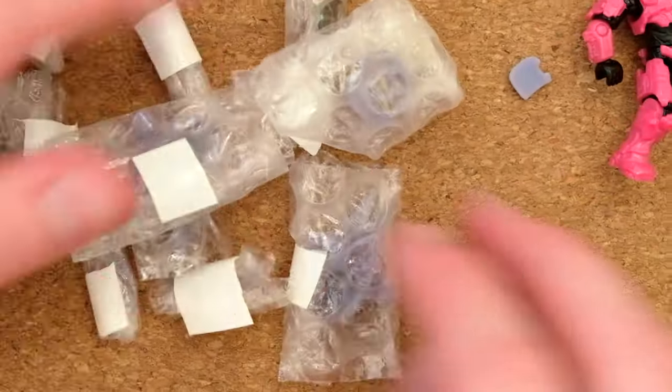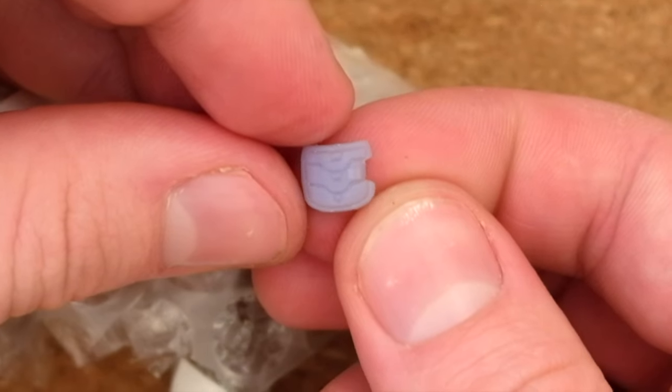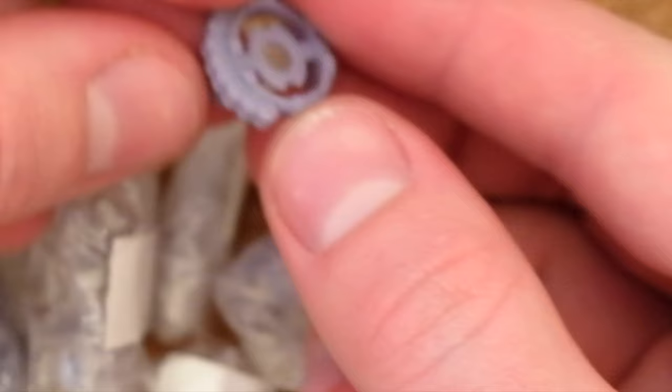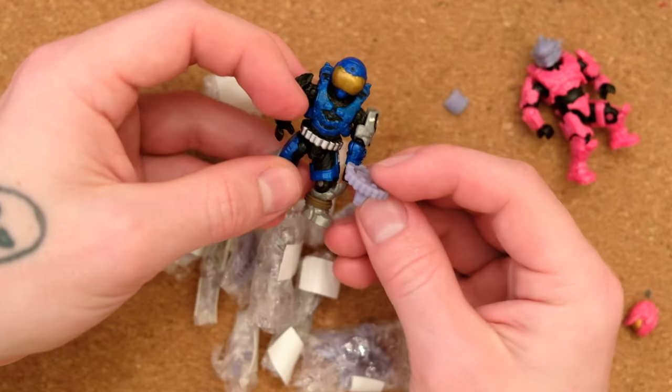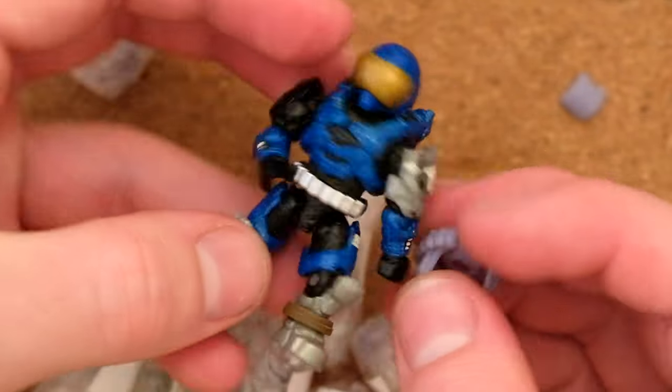Okay, Strandy, let's tear these open. Yeah, let's get them. Ooh, what's that? That is a kit bash. So it's one of the things that you would probably glue onto a hip or a shoulder pad. Ooh, a belt. Okay, so that's my pop and swap figure, and this is a 3D printed version of my belt. Whoa. That is really cool. All right, pop and swap it, baby.